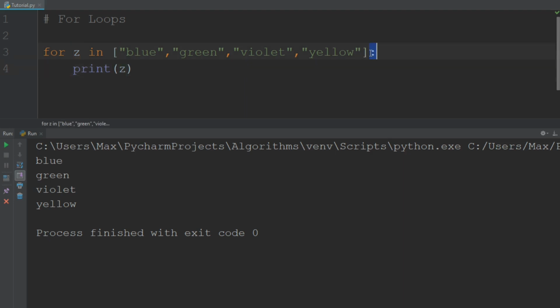And what's even more interesting, you don't even need to have a list. You can also have a string, which is pretty interesting. So let's put in my first name, Maximilian, and we are going to iterate over all the characters in my first name.